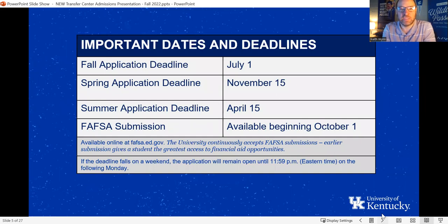Let's talk about admissions to UK. There are some important deadlines to keep in mind. For next fall, your application deadline would be July 1st. The application for fall 2024 will be opening in about two months. I always tell students to apply earlier rather than later. If you're considering three schools, apply to all three as early as you can — this fall — so you can get admitted early, buy yourself several months to make your decision, and not worry about missing any deadlines. You can also see spring and summer deadlines listed here as well.